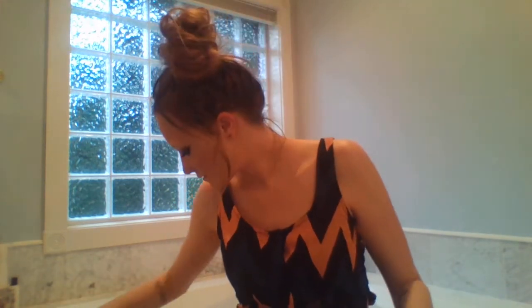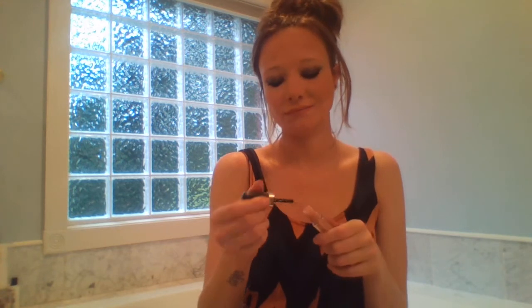Now for the lips. I would already choose a nude lip, and my nude lip was Clinique's Buff back in the day. This is pretty similar to it. This is Kind of Sexy by MAC, and it's pretty similar to it. I wouldn't stop there though. Then I would go in with the lightest lip gloss that I had and put that on there.